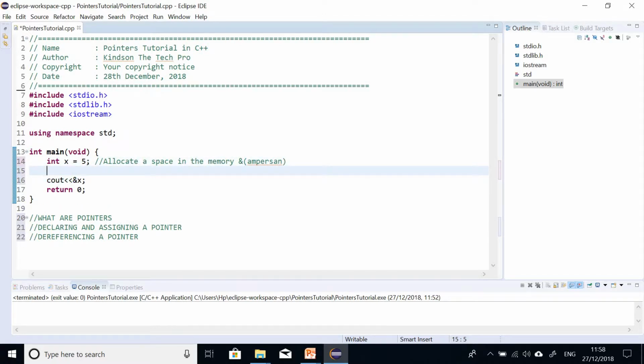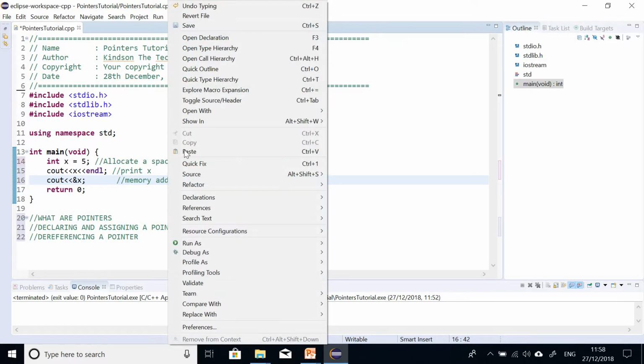Just to show you how exactly it works, I'm going to display x side by side and then display the memory location. So the first one will print x, this one will print the value of x, and this one will print the memory address of x. So let's go ahead and run this program to see exactly what happens.